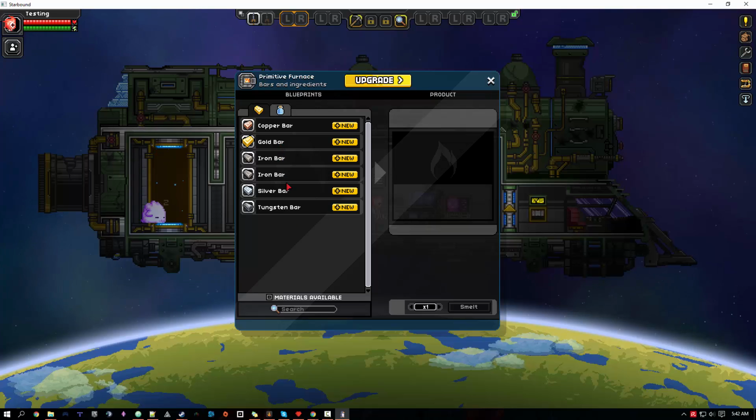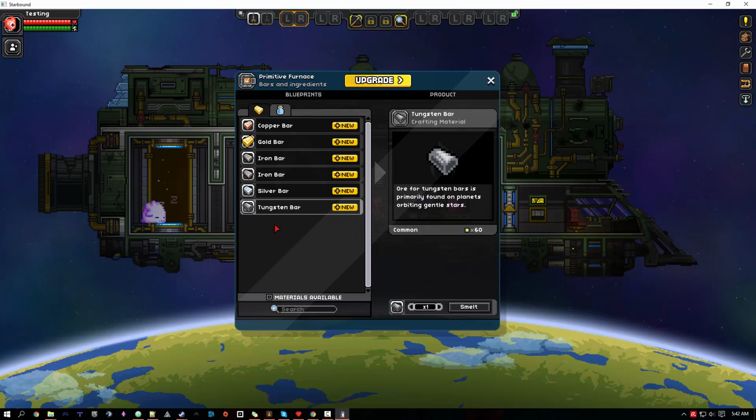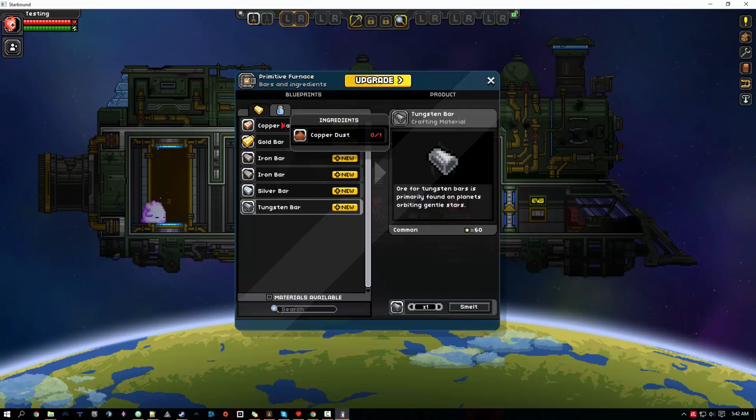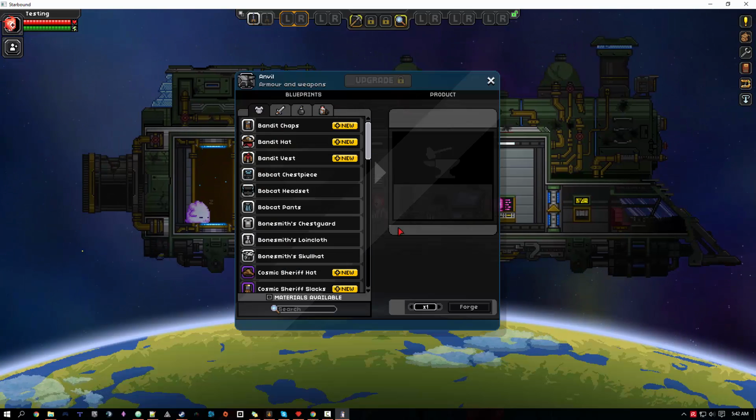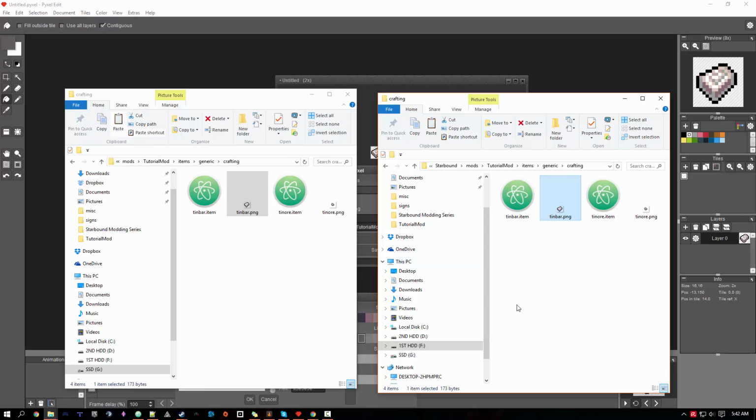As you can see, there is no tin bar here. Yes, there's 2 iron bars. It's from my mod, Easy Ingots. But yeah, we don't have a tin bar here. We've got everything else that we should, but no tin bar. It's because we haven't created our crafting recipe for it yet. We have to go do that. So go ahead and exit out of Starbound.